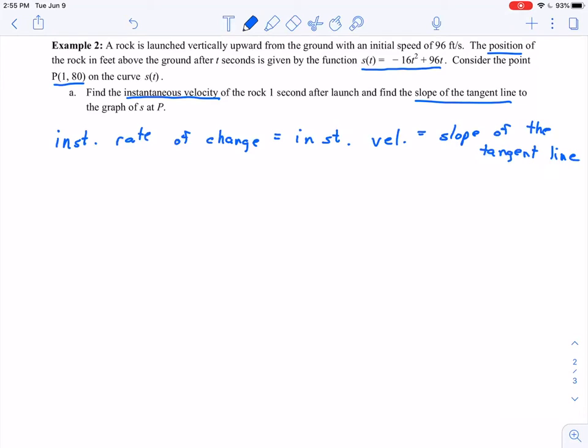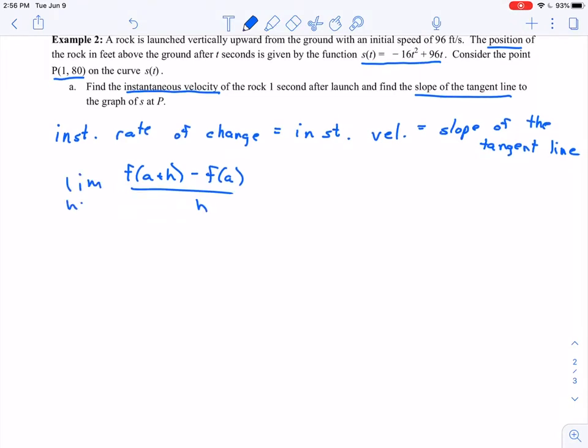That quantity, remember, was the average rate of change between a and a plus h, so f of a plus h minus f of a, divided by h, and then look at the limit as h approaches 0. What happens if we take the distance between those two points and make them smaller and smaller? So if I want to find the instantaneous rate of change, I'm going to break it down into the same 4 steps that I looked at last time. Rather than f, my function is named s, so I'm going to say s of, what's my a here? My a in this case is 1. That's the x value that we're talking about.